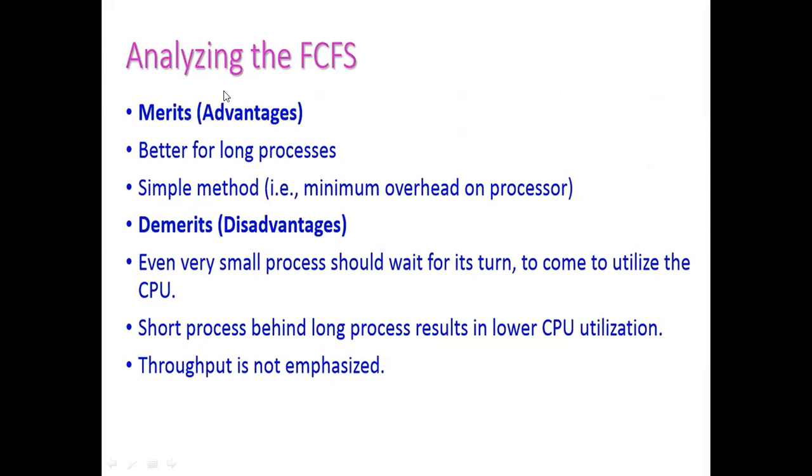Analyzing the first come first served scheduling algorithm, what are the merits we have? It is better for long processes. It's a simple method to proceed because there is only minimum overhead on the processor. And the demerits: even a very small process needs to wait for its turn to utilize the CPU. A short process behind a long process results in lower CPU utilization, and throughput is also not emphasized.